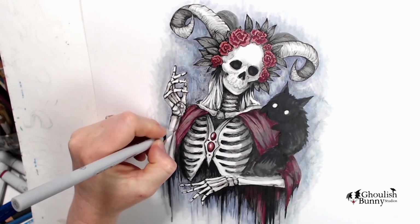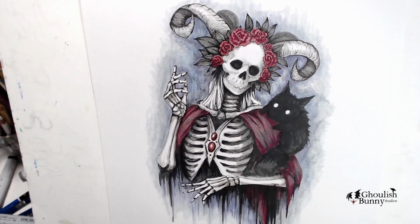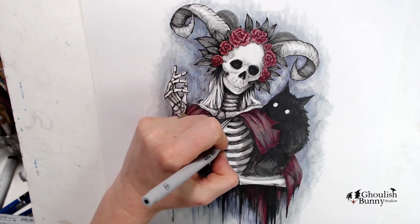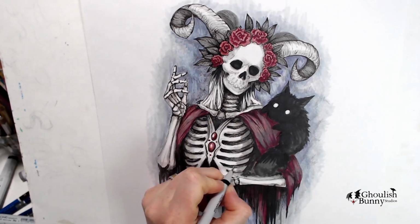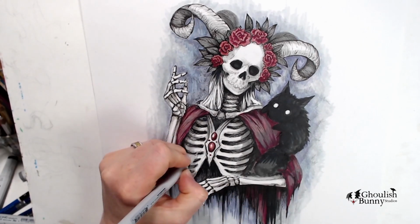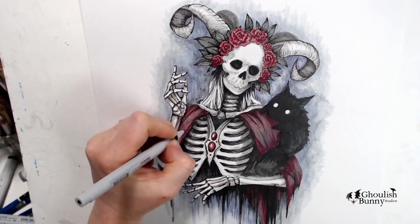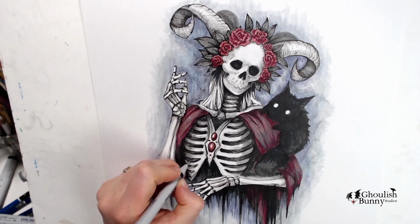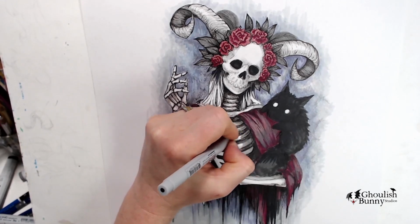And as you explore, you discover little things. You discover, oh hey, I really love doing line work. How can I incorporate more line work into everything I do? Oh hey, I really love working with very bright, intense colors. What can I do with that? Let's play around with that a little more. And that's how you build on those little ideas that you find through just doing a lot of art. You learn to put them all together, and that's how you develop a style.